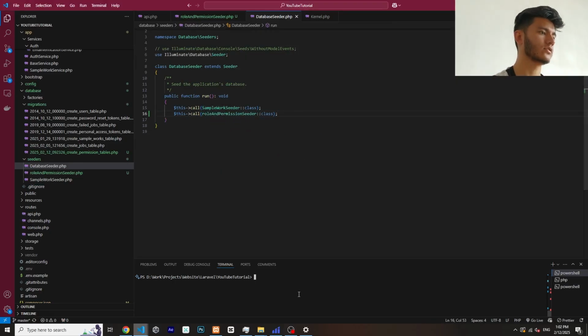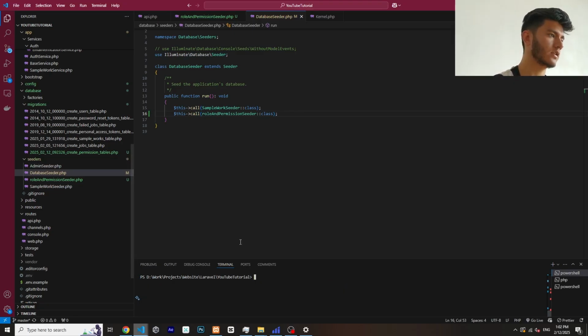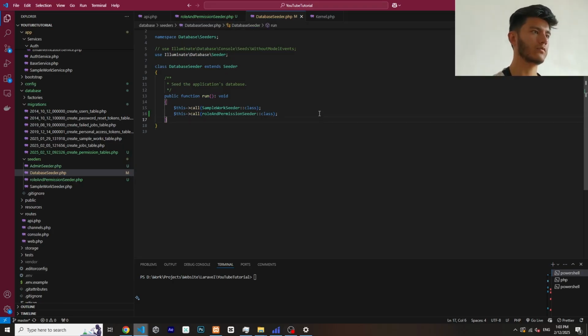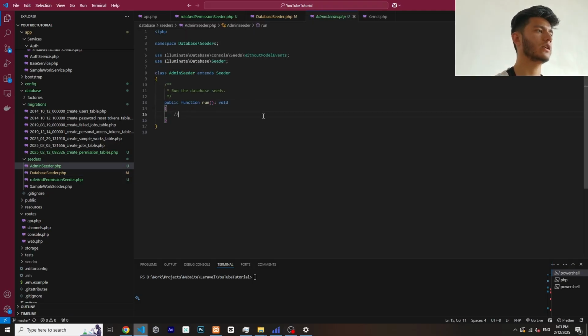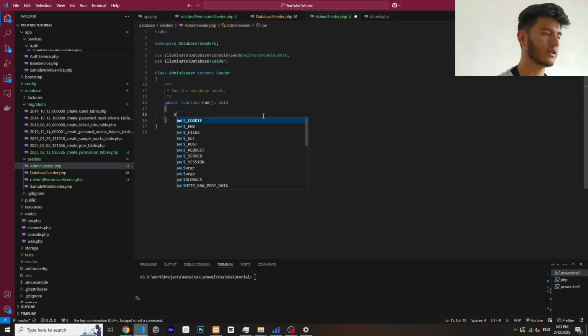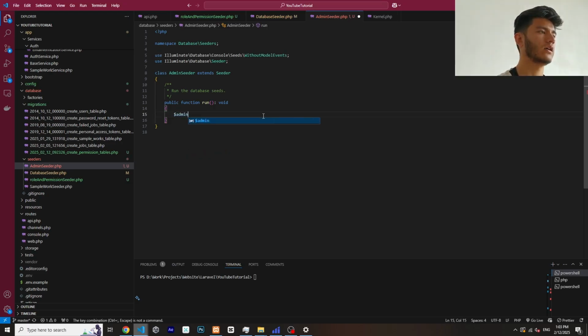So let's go. Now let's create another seeder, the admin seeder. Just be careful: first you have to run this one, and after that, the admin seeder. You know why? Because here you can use the admin role without any stress.